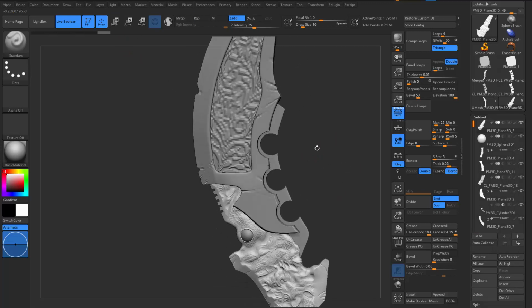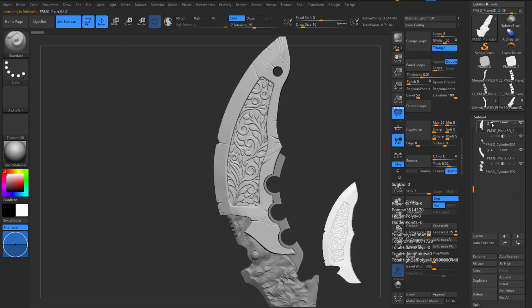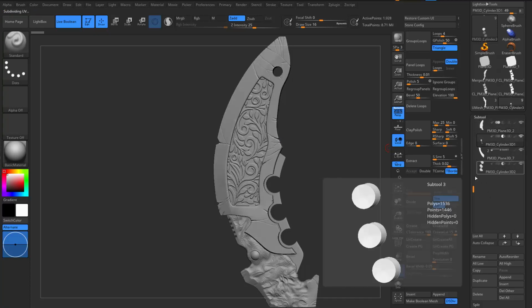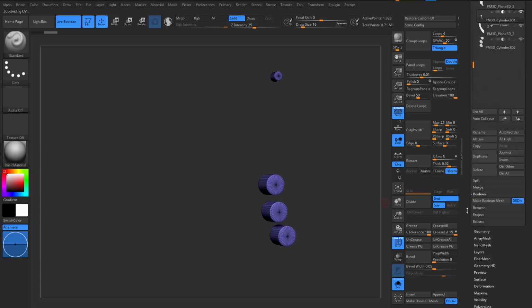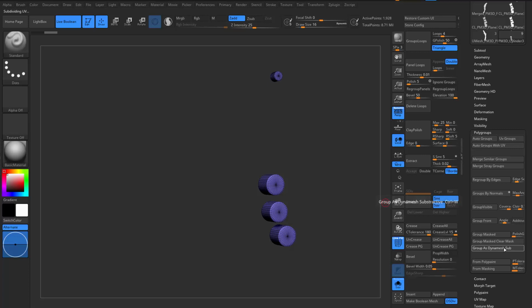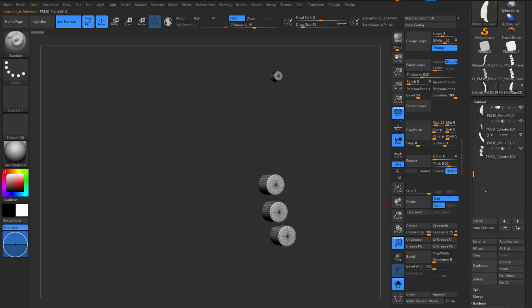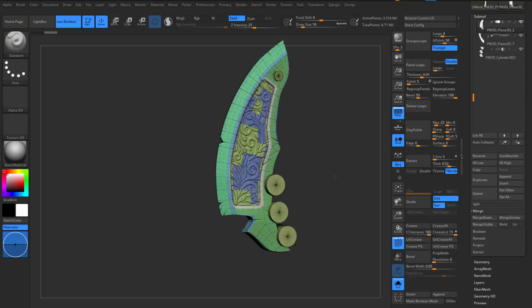I'm gonna do that thing here too on this guy. So I'm gonna grab this guy again, turn off the star, and that's the only thing it's using to subtract. This time, let's do that little trick here first. Go to the polygroup here and just make them subtraction first before we merge. That's easier, right? So let's grab the top guy here and merge down. So now they're merged together.